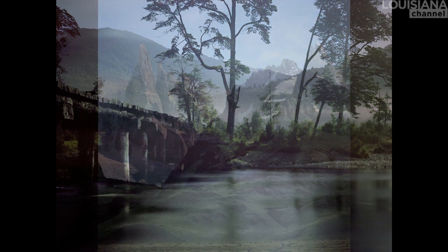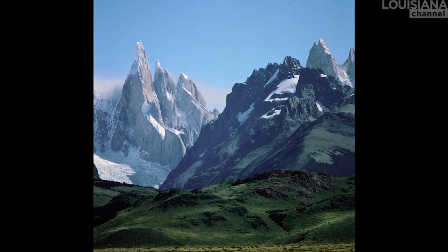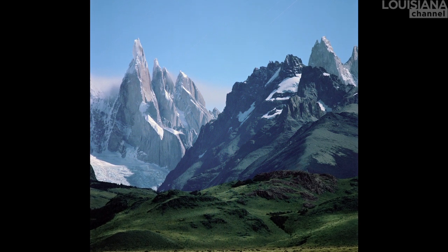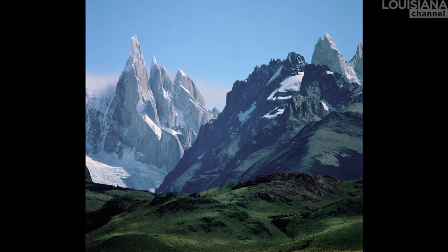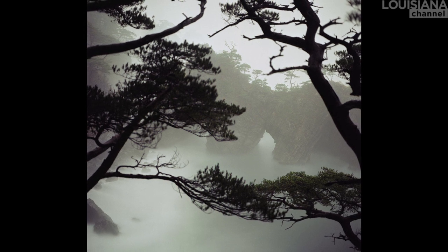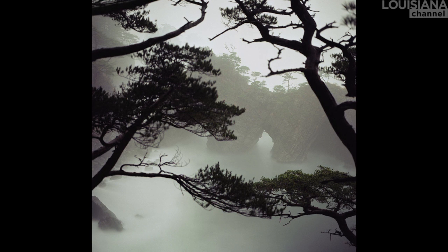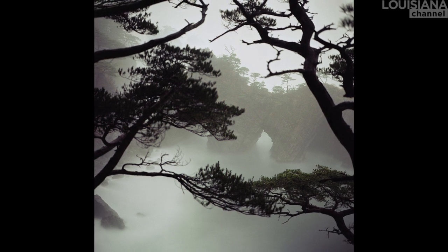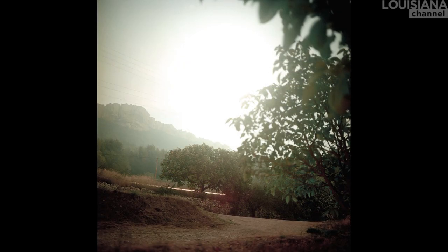I got the contact sheet back and there was this image — a daylight image — which was at first a little surprising. It was this nice colour, a strange colour, but there was a strangeness in the light which I couldn't determine. This sat in the studio for a couple of years before I printed it up, and it became the first of the Full Moon series — a 15-minute moon.